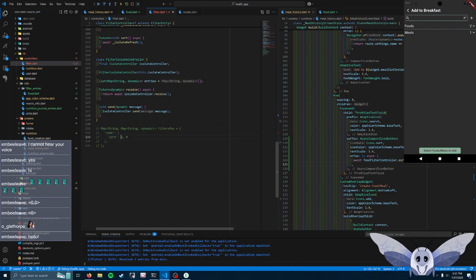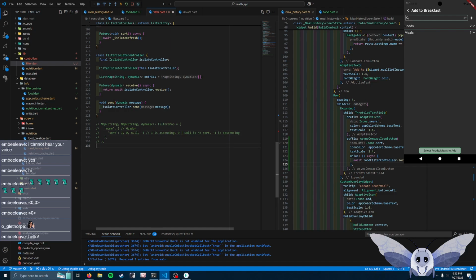Here we go. Header. -1, 1 is ascending, 0 is no sort, -1, 0 or null. Okay. Yeah, I guess that'll work for now.